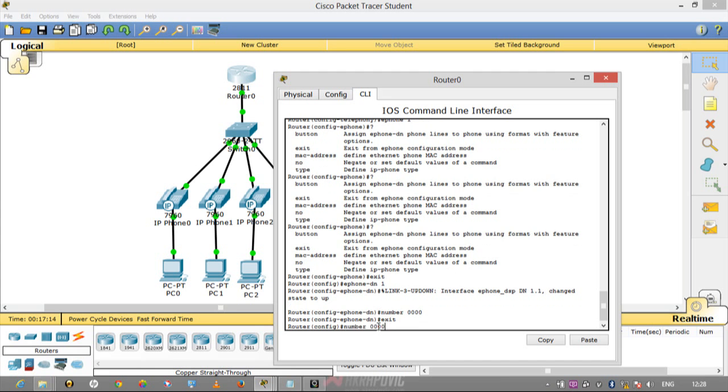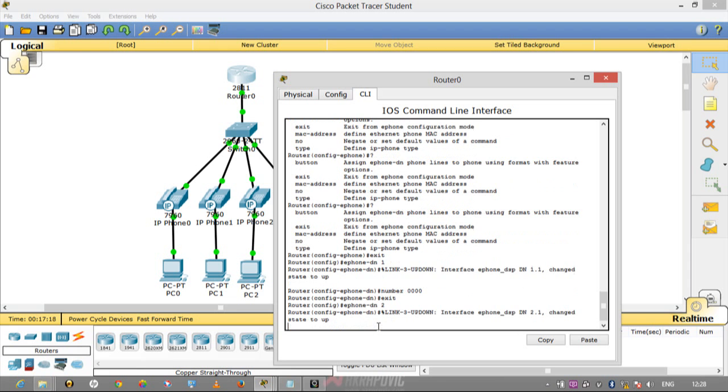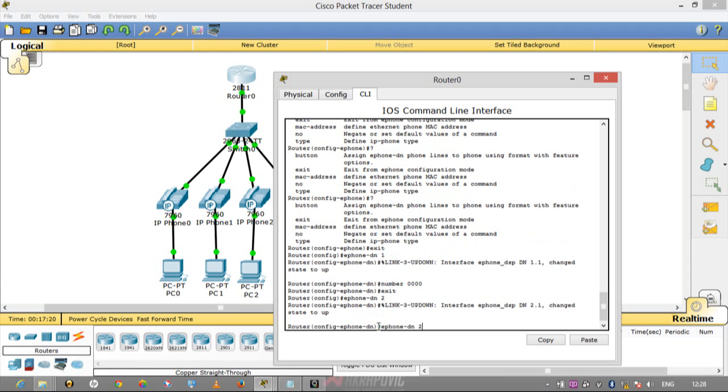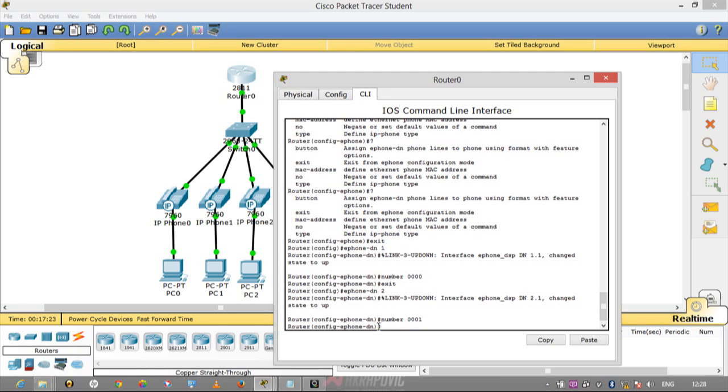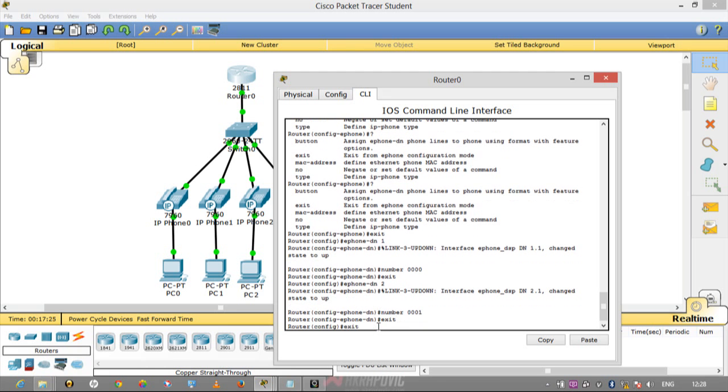Ephone-dn 2. The number here will be 0001. Exit. Ephone-dn 3.